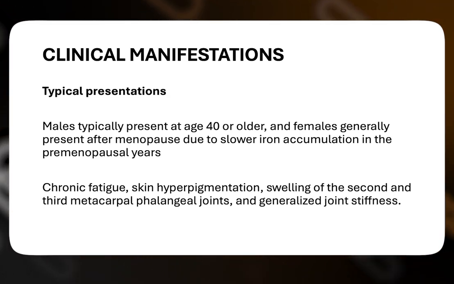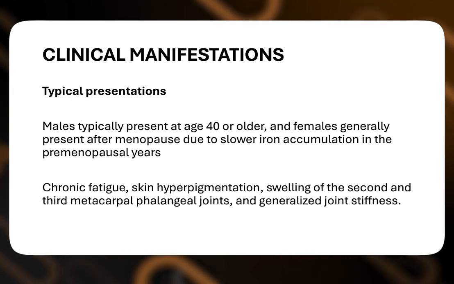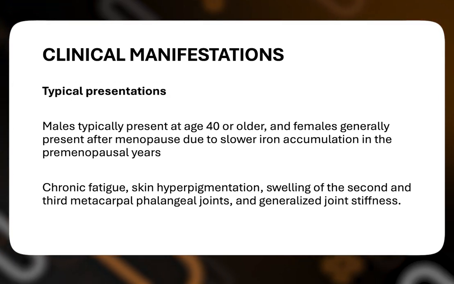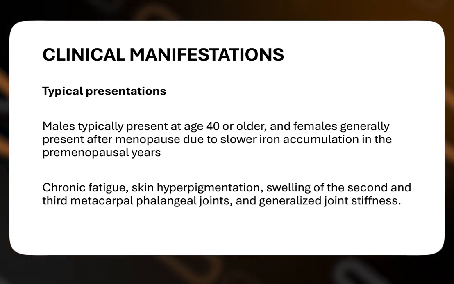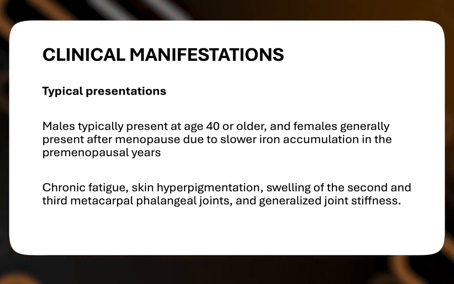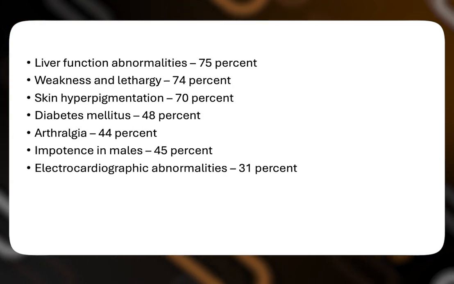hereditary hemochromatosis before the organs get involved. So these are very non-specific. So there has to be a very high index of suspicion, or if you know that any first degree relative has this condition, then you have to screen them early because it is a potentially curable and treatable condition.